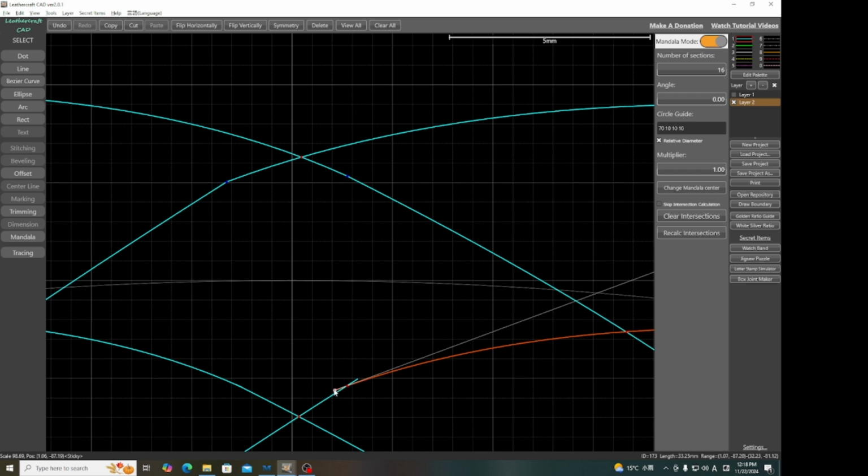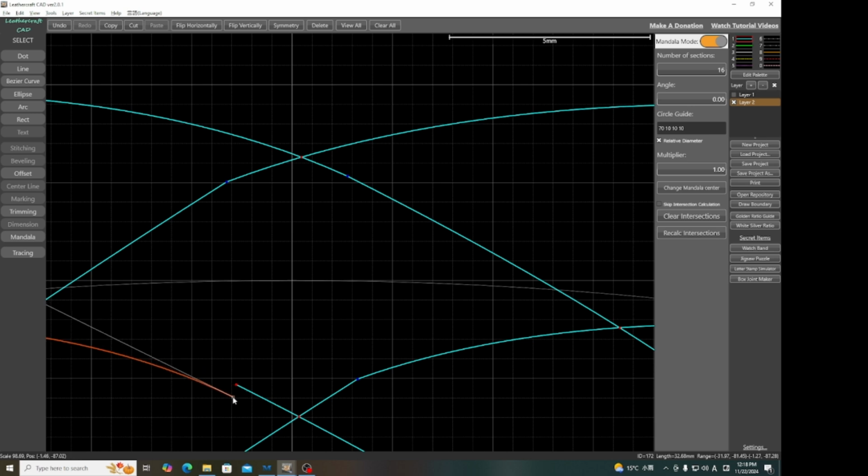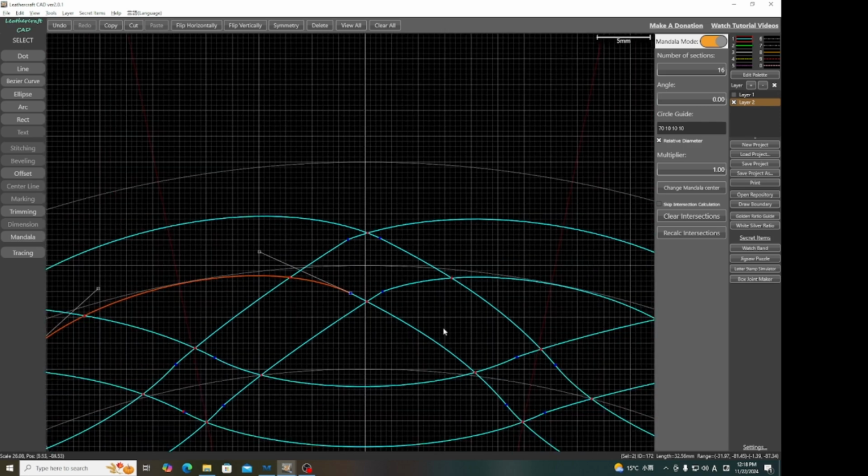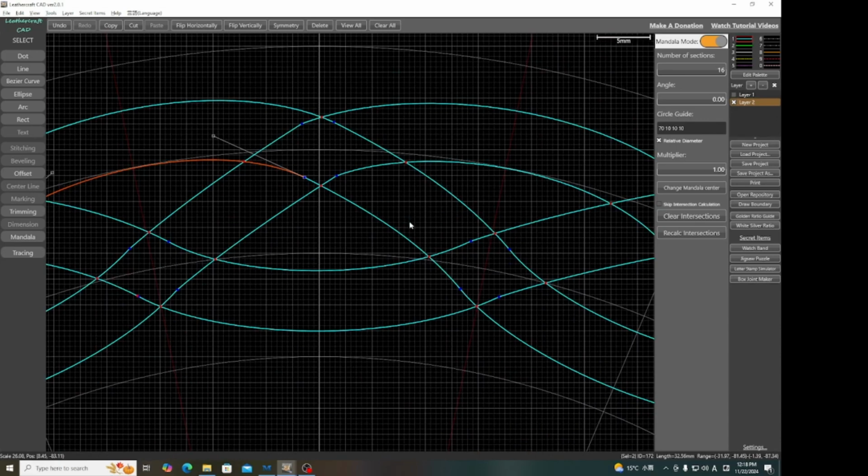So move this one to here by pressing the hold key, and this one as well. A little, I'm gonna shift it here. So move this one over here. So now you see 4 blue dots. That means these curves are connected or joined together. So now you are ready to go to the next step.